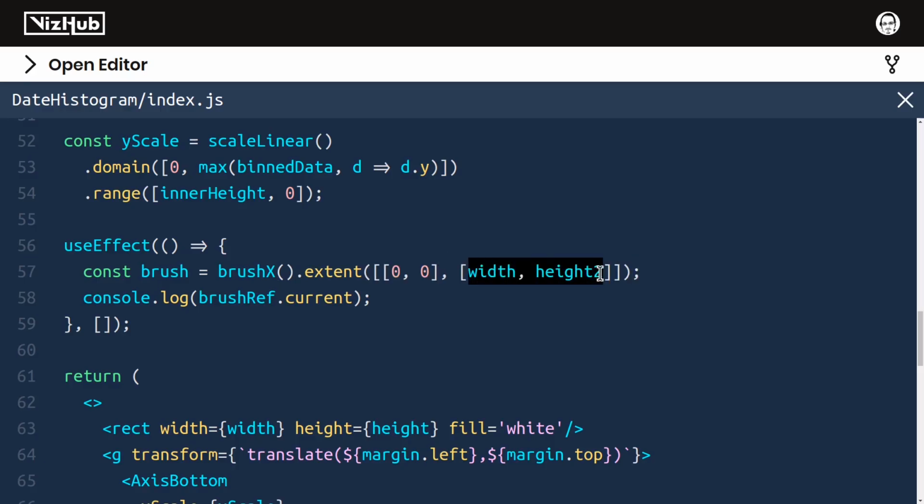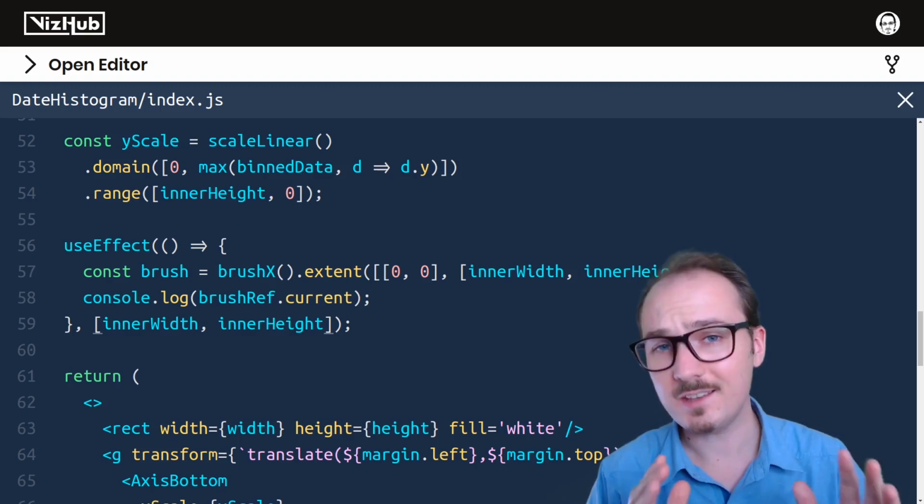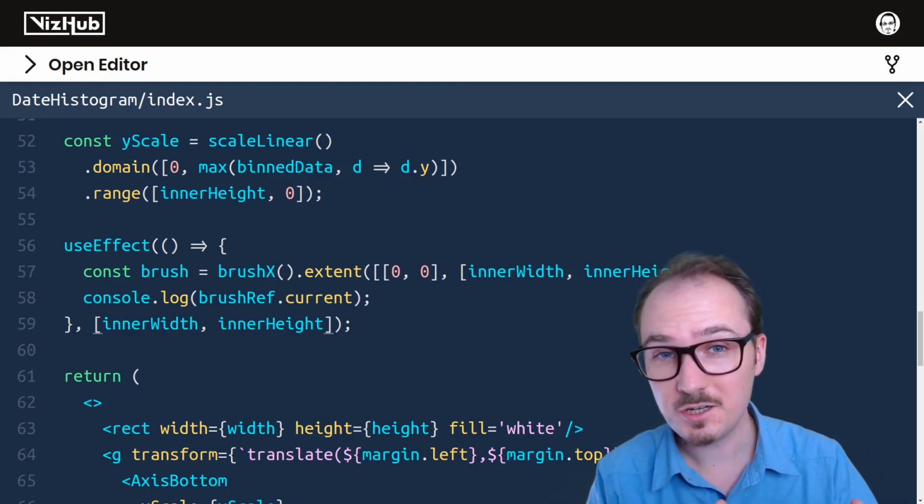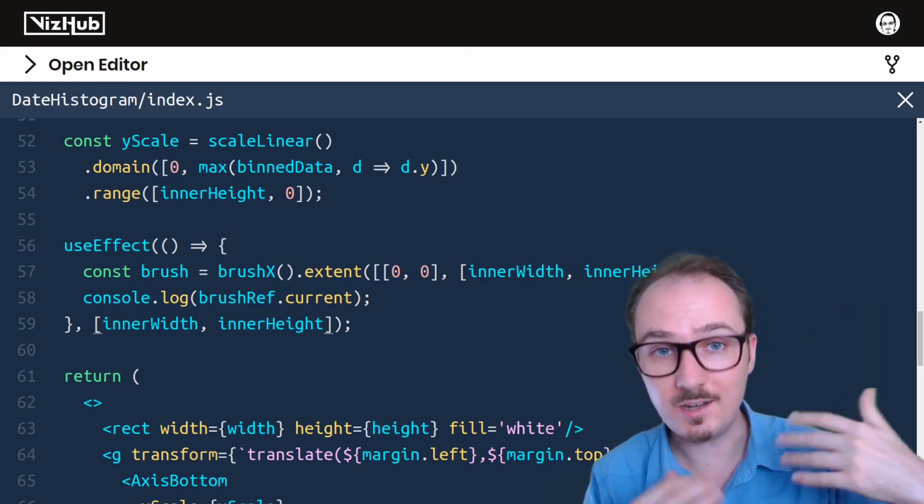But instead of using width and height 2, we need to use innerWidth and innerHeight. Because this effect references these variables, they are now dependencies, which we should include here in the dependencies array. The effect this has is that each time any of these dependencies change, this effect is executed again.